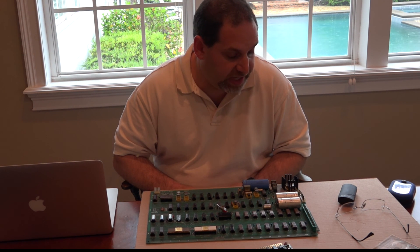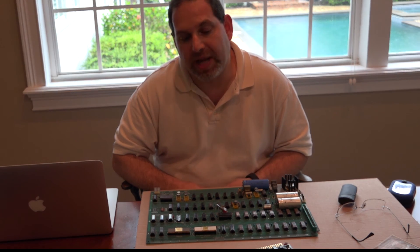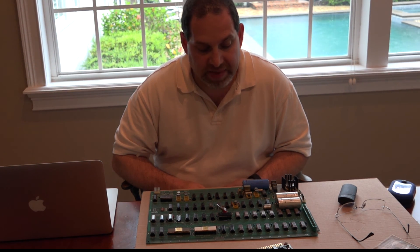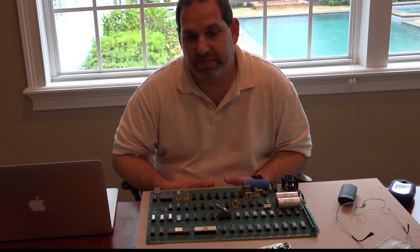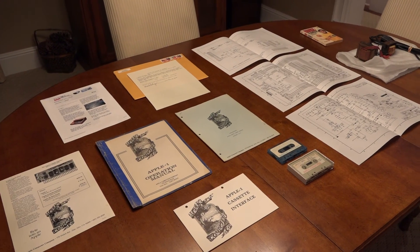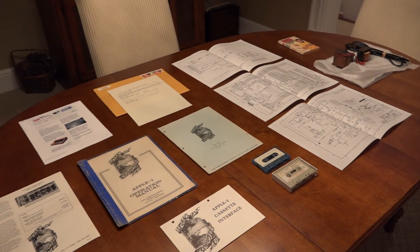The heat sink is undersized — I would probably keep it but make sure I have a fan blowing on it constantly if it was in operation. Of the document set, with that marketing material, this is definitely the best document set I've seen so far, in the best condition — everything including the basic manual, the set manual, just everything is there. This is an Apple One documentation set, and we'll call this the Celebration Board, since every board tends to get its own name or nickname.